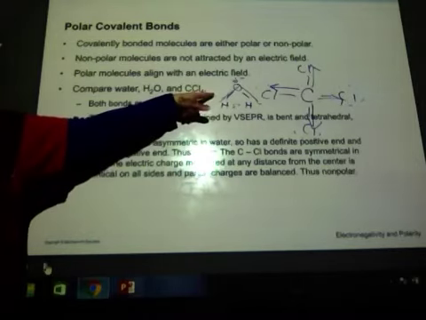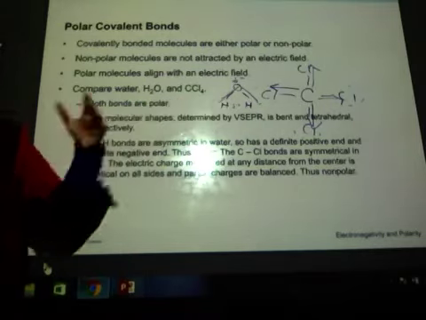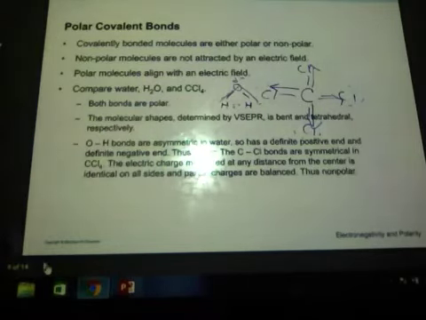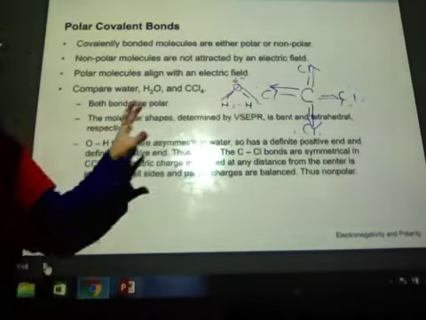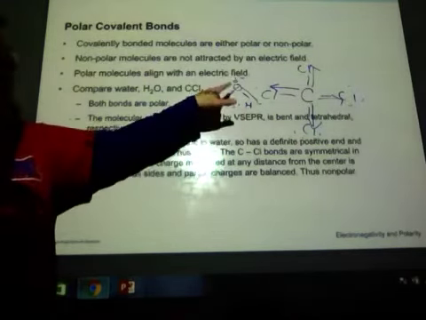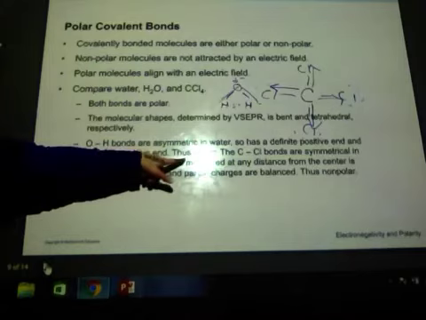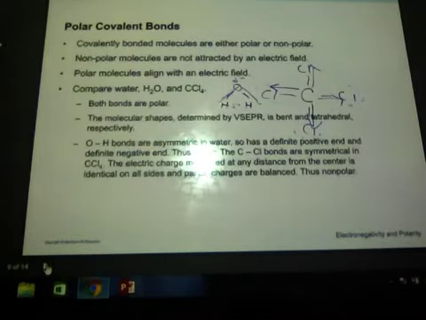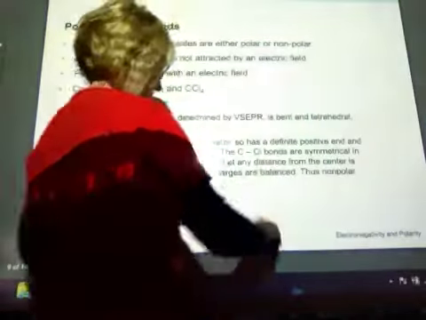Water is very polar. It's a polar molecule, which makes it a wonderful solvent to dissolve lots of different things. So here it's telling you water is bent, carbon tetrachloride is tetrahedral, so their shapes are different. In water, it's not balanced evenly, so I have a slightly negative and a slightly positive end. That makes it polar. In carbon tetrachloride, they are symmetrical. They're all spread the same amount. Everything is spread evenly. That makes it a nonpolar molecule.